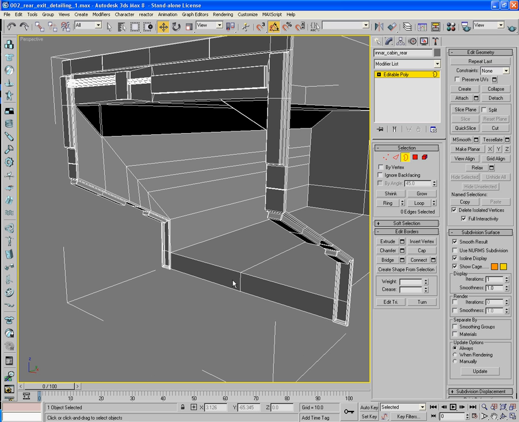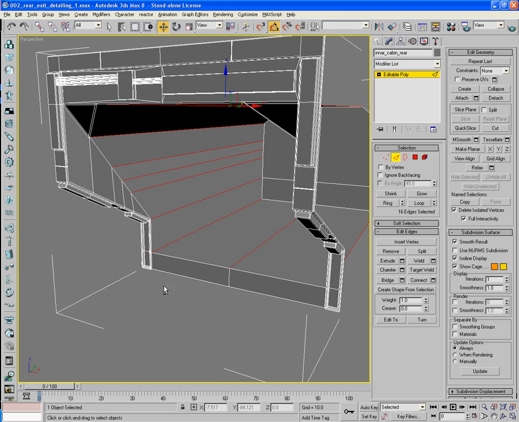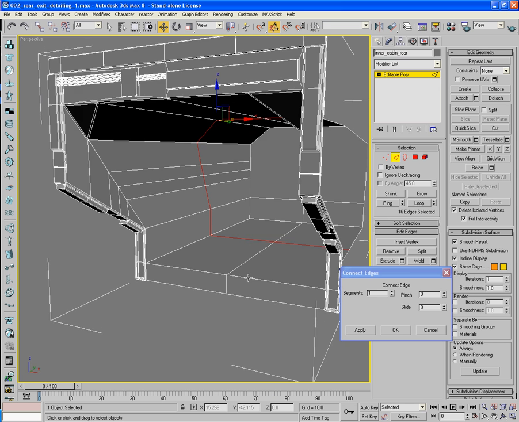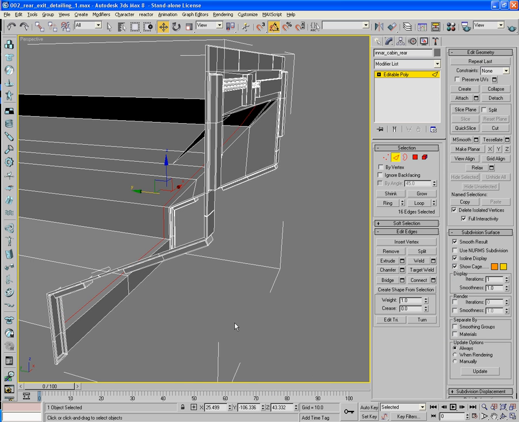Now we're going to have to start making the door, and the original door I made I'm going to ignore pretty much. So I'm just going to grab these and ring them, as you see. And now that I've done that, I want to do a connect. I'm going to take my connect here and just slide it all the way down to here. Reason being, this is going to create for me a lip for the actual door that I am going to create.